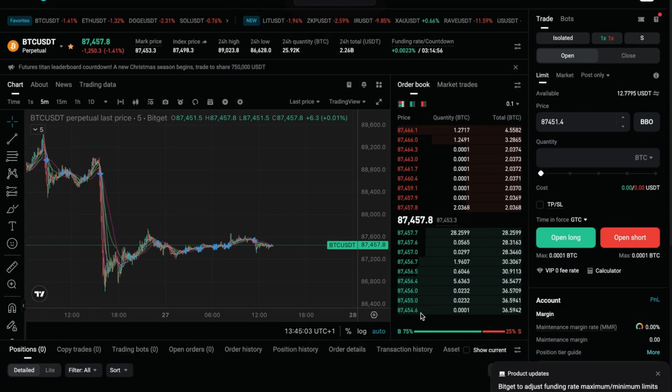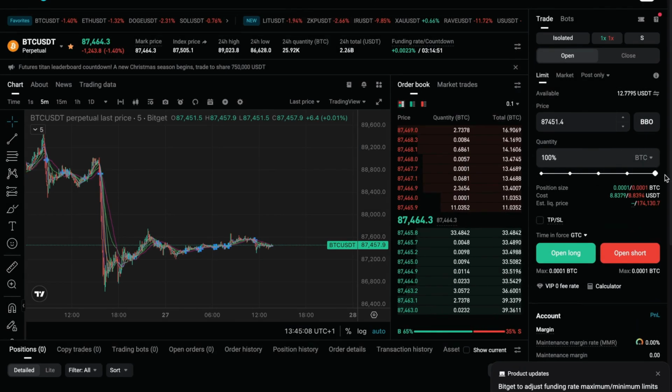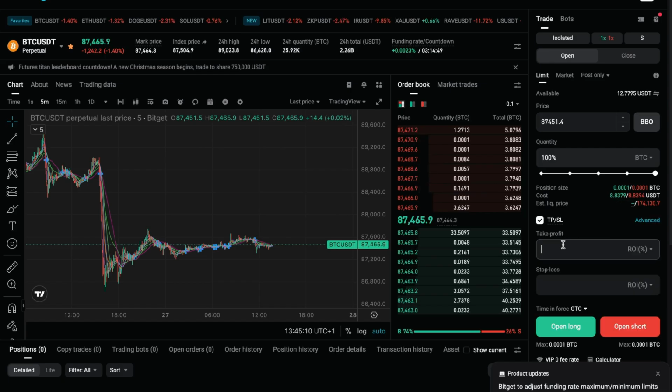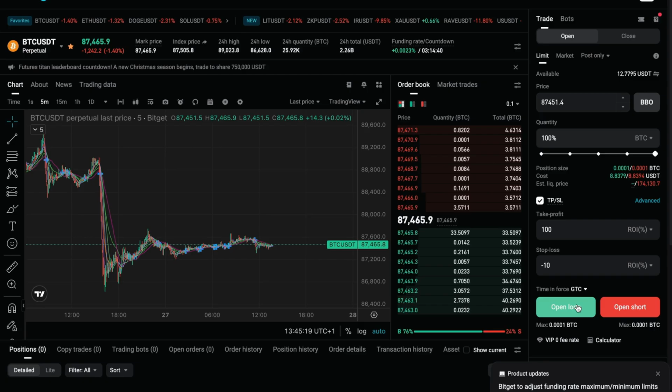So back to it, we specify how much we want to invest. Let's provisionally set the take profit to 100% and the stop loss to 10%. Both of these are temporary. We'll open the trade anyway. To trigger it faster, we can adjust the price by looking at the chart to see how high it is. Then we can use that value. Once we press the green button and the specified purchase price is reached, we'll see the purchase being triggered.